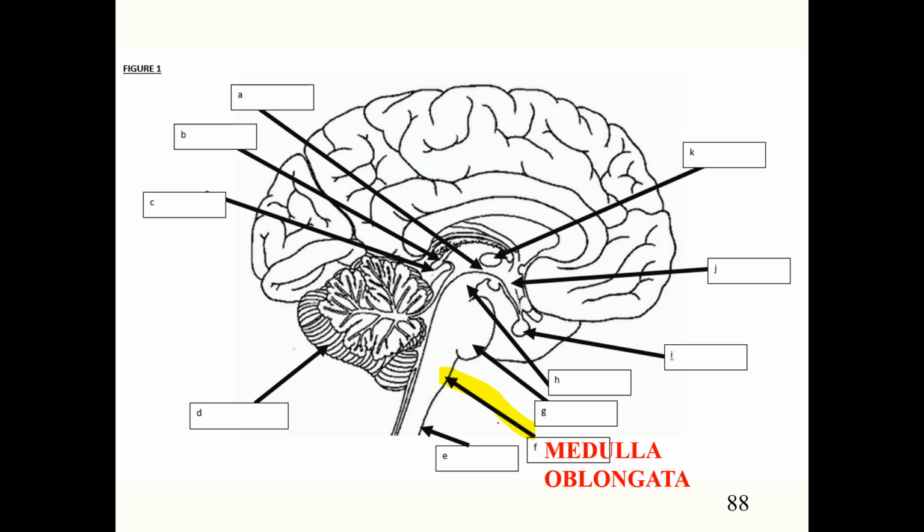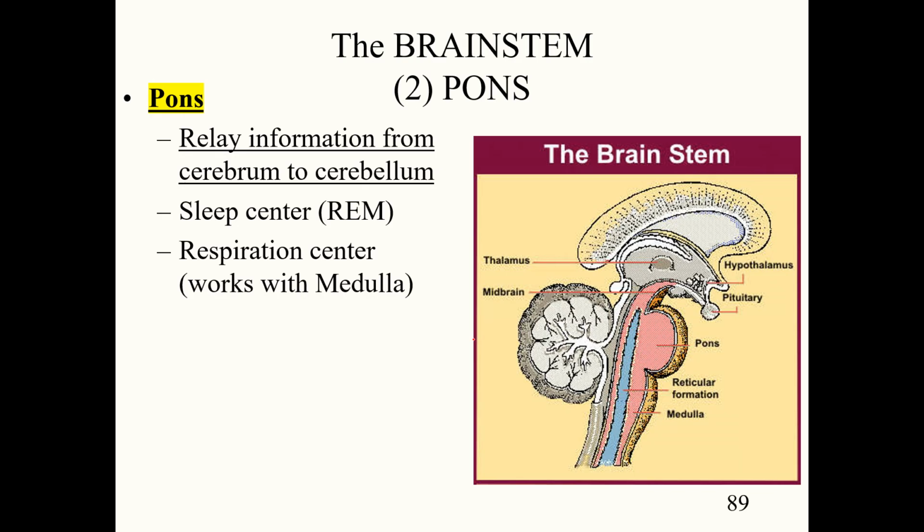The medulla oblongata, on your sheet, is labeled F down here. The landmark you're looking for, if you remember, is this big, huge bulge right here, and that's the pons. When you're looking for identification, that huge bulge is the pons, and then you go above and below that. If you go below the pons, that's going to give you the medulla oblongata location. The pons is that big bulge, an easy-to-spot landmark on the dissections and on the lab test. It relays information from the cerebrum to the cerebellum.